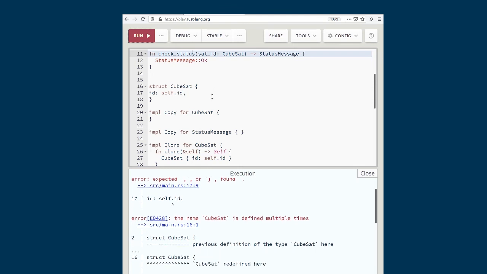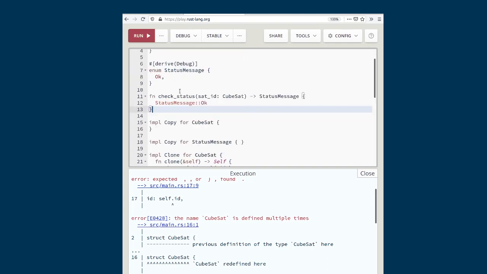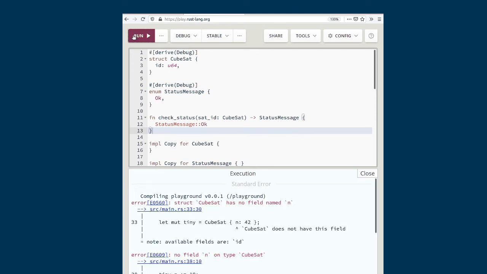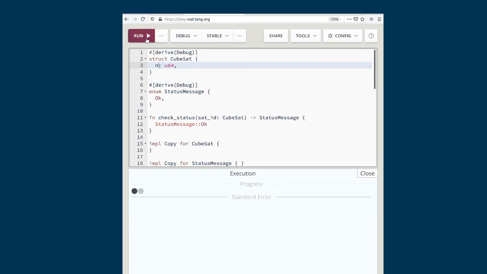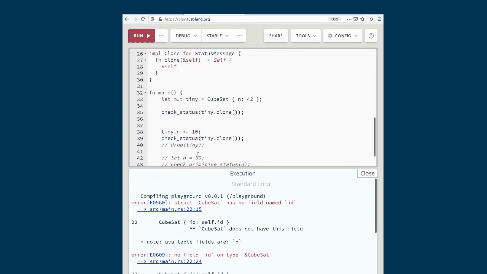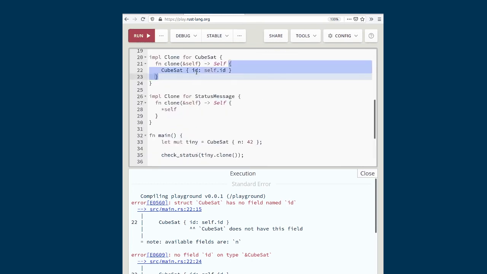Oh, we've got multiple definitions now. You can see that the compiler is being pretty helpful. We can click around and go directly to the problem. We duplicated our definition. Oh, and now I've changed the name of it in my own code versus where the book was. So I'm just going to change that. And again, down in the literal form to recreate a copy.